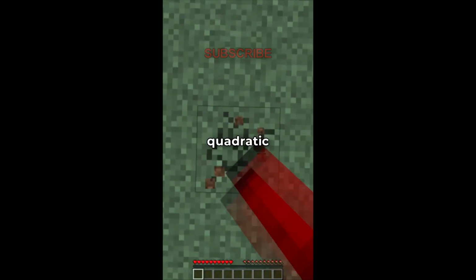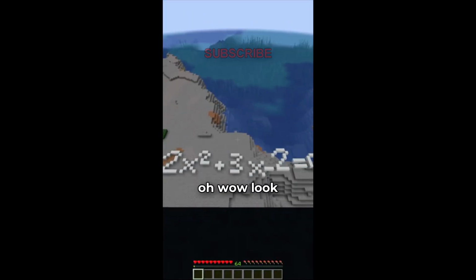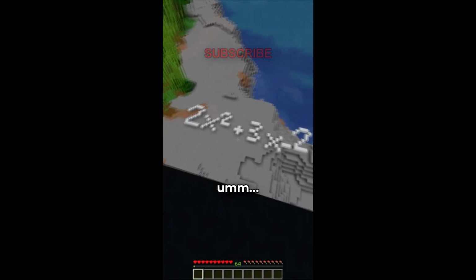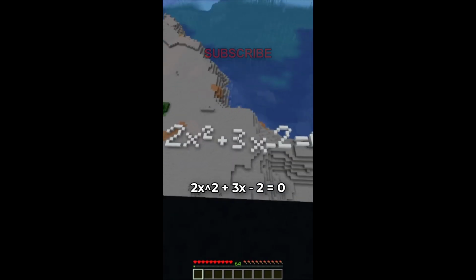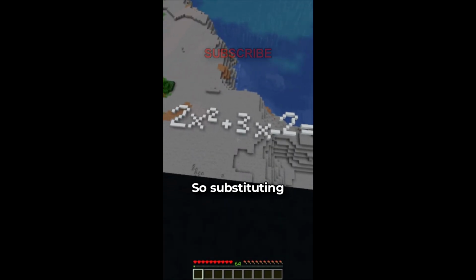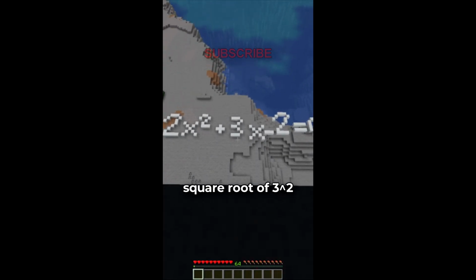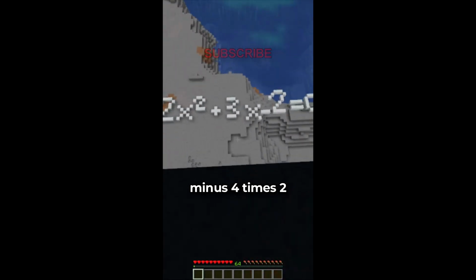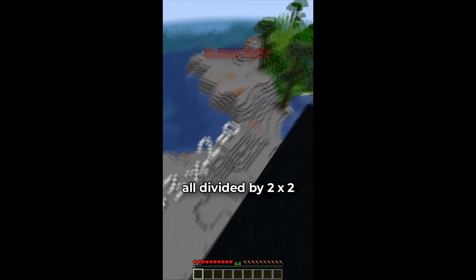Minecraft, but if I talk about the quadratic formula, the video ends. Alright, so I just spawned in. Oh wow, look, a math problem. 2x squared plus 3x minus 2 equals 0. Okay. So substituting these numbers in the quadratic formula to find x, we get -3 plus or minus the square root of 3 squared minus 4 times 2 times -2, all divided by 2 times 2.